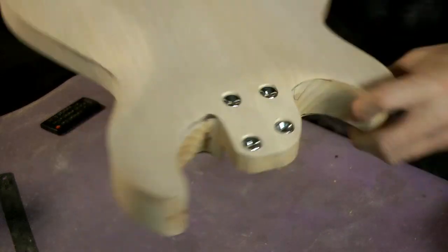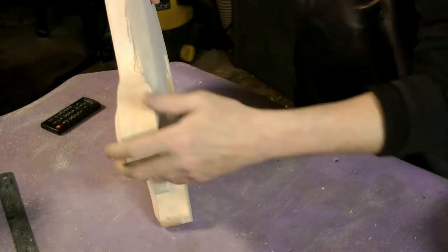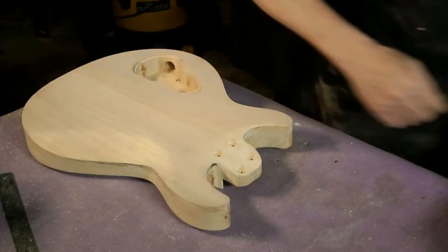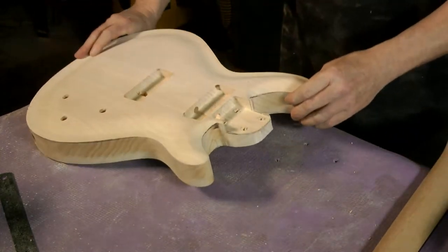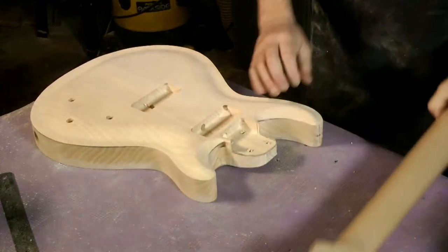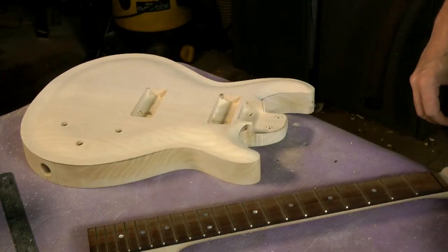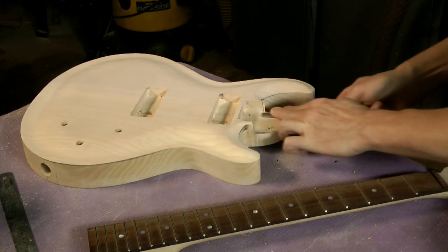Thank you, my dear. So now what we can do is mount the neck. For now, for a minute, yeah. I'm going back over there in a minute. So we're going to mount the neck now. There's a few little burr marks I'll just take off with a little sanding file.